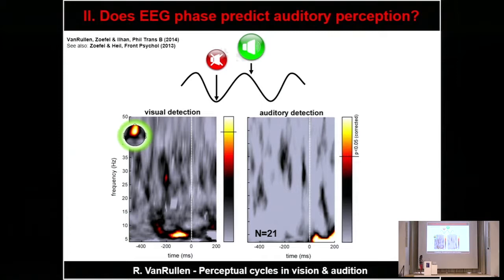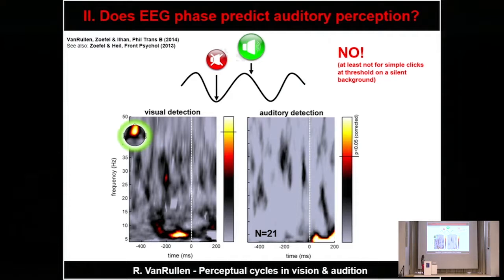And we did this over 21 subjects. Each subject saw more than 1,000 trials, so there was really no issue of statistical power here. There's really absolutely nothing before the stimulus onset to tell you whether you're going to hear the stimulus or not, right? So the answer here is no, at least under these conditions, when you're looking at simple clicks at threshold on a silent background, there doesn't seem to be an influence of ongoing oscillations on your detection of the stimulus. I want to mention that a similar conclusion was reached independently by Zöffel and Heil in 2013. And I know that there are some people who have found phase dependence of auditory perception, but always using different paradigms. And there might be something to it that we can discuss at the end.